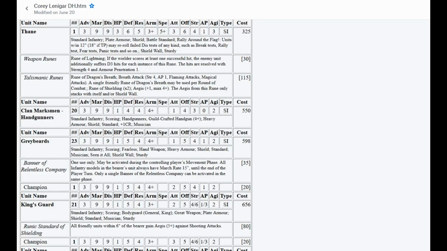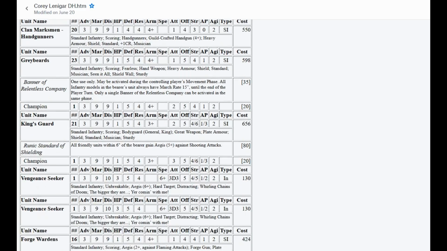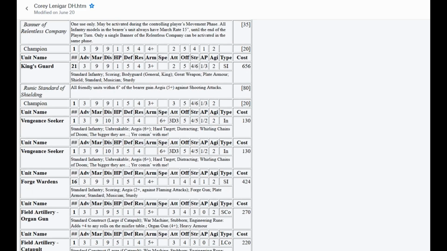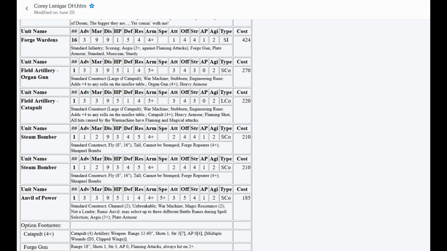Well, holy handgunners. Yeah, 20 handgunners, oh, 20, never mind. 23 Greybeards, 21 Kingsguard. People got the Kingsguard, they got the runic standard of shielding. That's always a really good banner for these guys. Yeah. And 2 Vengeance Seekers and 16 Forge Wardens. Someone took Forge Wardens.